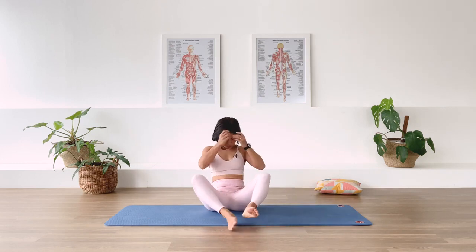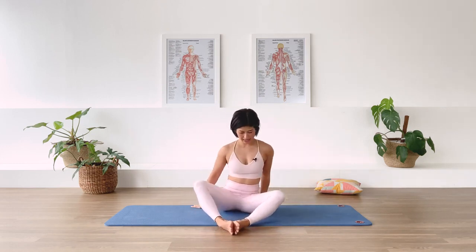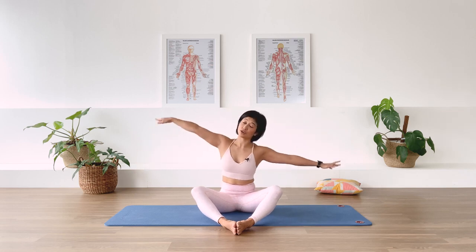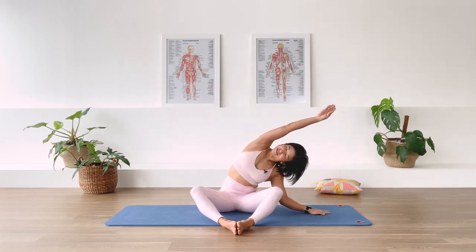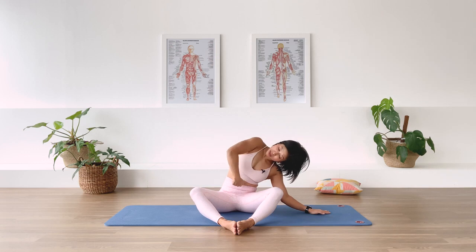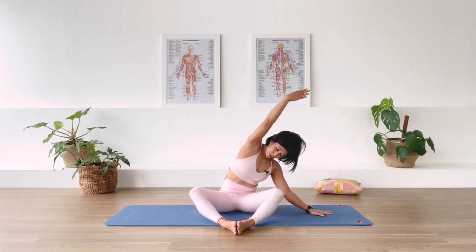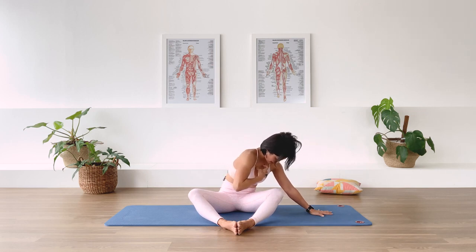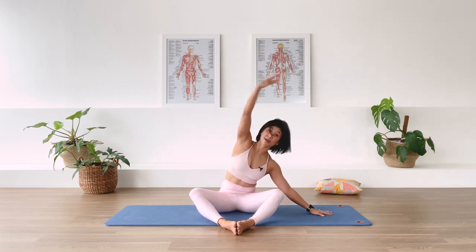Okay, so perching on your sitting bone, nice and tall, diamond leg, arms out to the side. Let's go over side bend to your right. And then from here, I'd like you to pull the center in and diagonally rotate the body. Reach. So your chest will be facing down over your thigh. And come back, face me, and come on up.